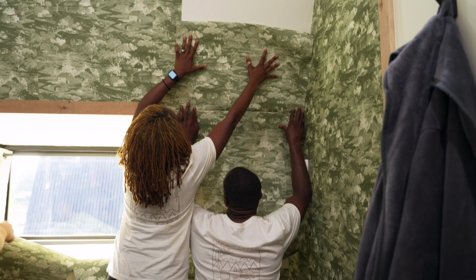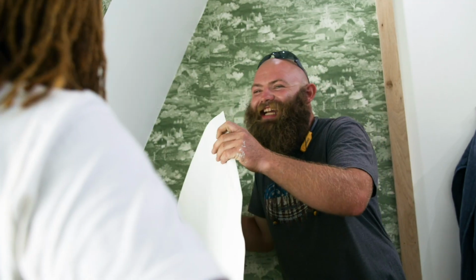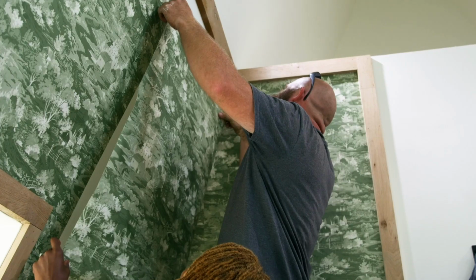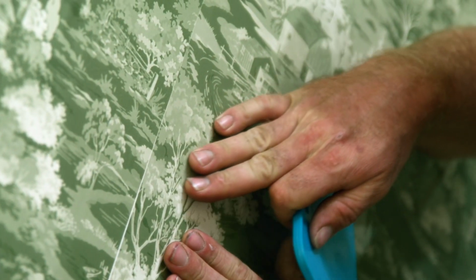So with the wallpaper, Darrel created a really beautiful design, changed the design up on me just a little bit, so we ended up running out of wallpaper. And so we decided what we're gonna do is piecemeal this wallpaper and make it work. So Nick and I actually got it completed. We took pieces from other ends that were gonna be trash and we piecemealed it together, we made it work. But Darrel was being a bit of a negative Nancy. He did not think we could get it done, but we did. Good job. Thanks.